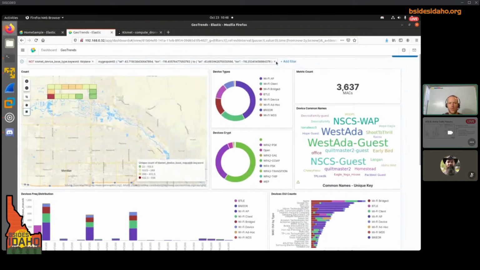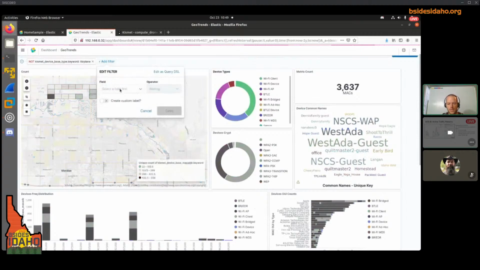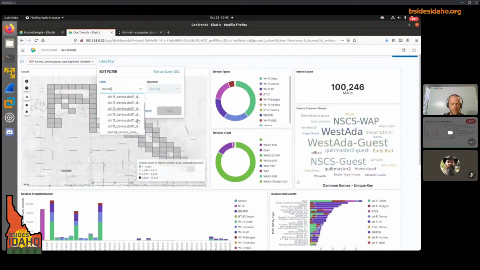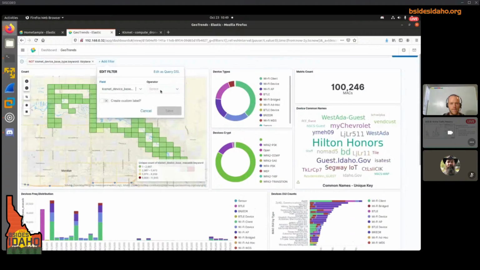If we wanted to do some larger trend, I can add a custom filter, and I can say manufacturer. I can filter down by a specific one, and I'm going to type in, let's look for Roku devices here.